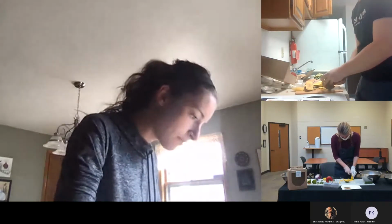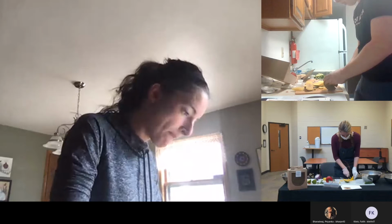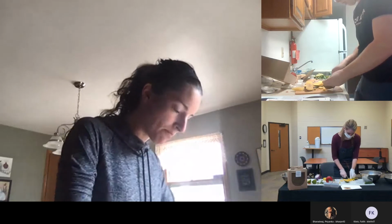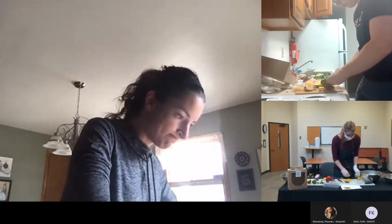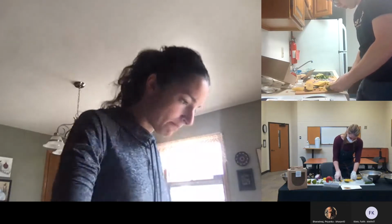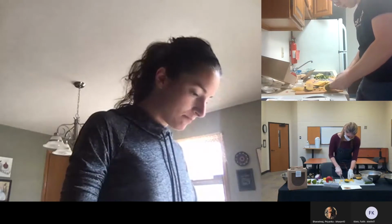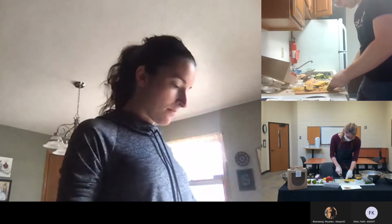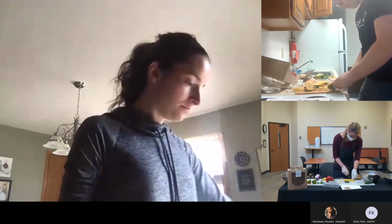So is it bad to eat the skin, or does it just ruin the texture of the salsa? It's more so for the texture. Traditionally you wouldn't eat the skin, and I've never had the skin before, but I'm sure it would definitely add some fiber. But yes, we'll remove it to keep the texture for the salsa.